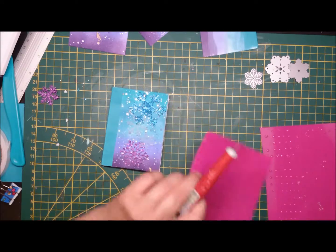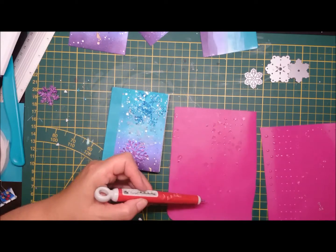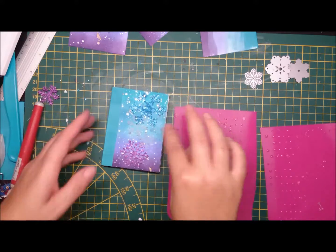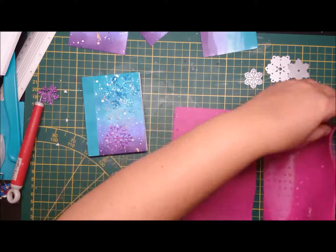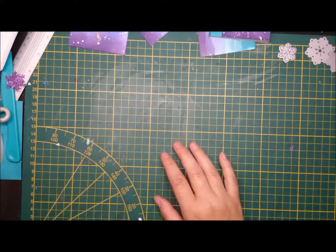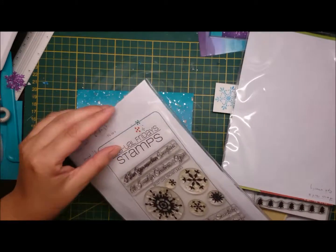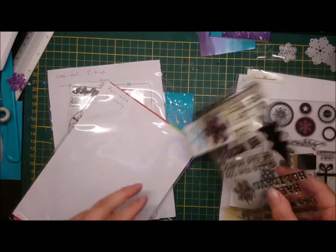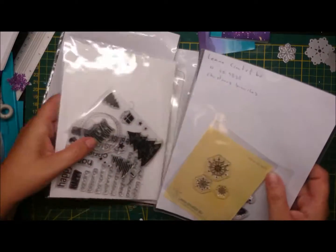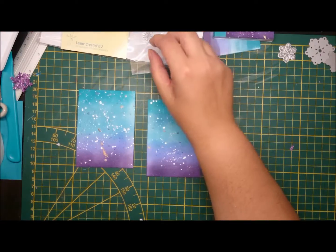If you didn't want to go through the hassle of ink blending your own background, you could just use white cardstock and stamp it, and maybe color it with your markers, or just use colored stamping ink. All kinds of Christmassy images. Here, this is my other booklet. I thought I can, instead of using die cuts, emboss some snowflakes on it. So I chose these from Leanne Creatief, I think they are.